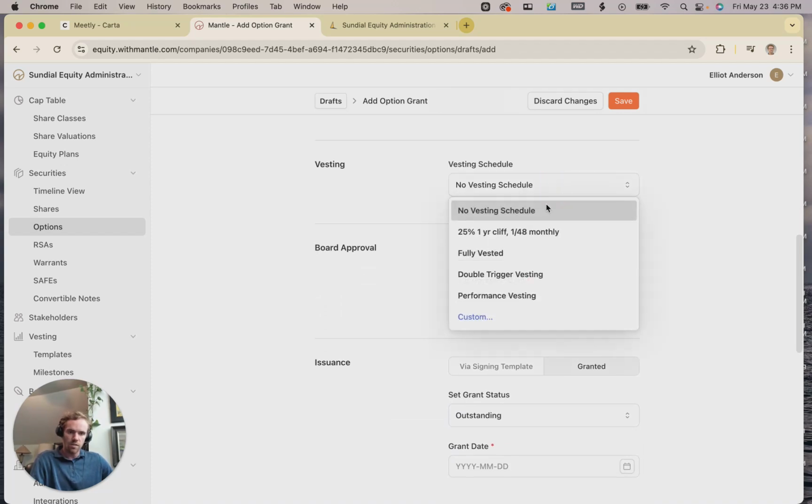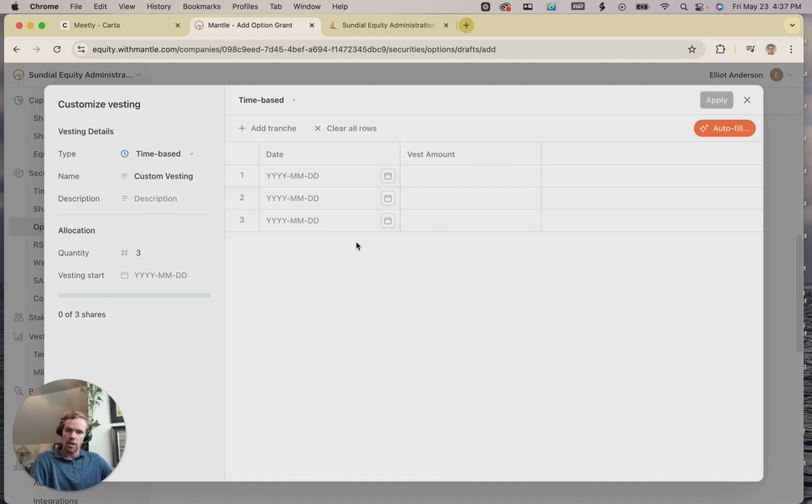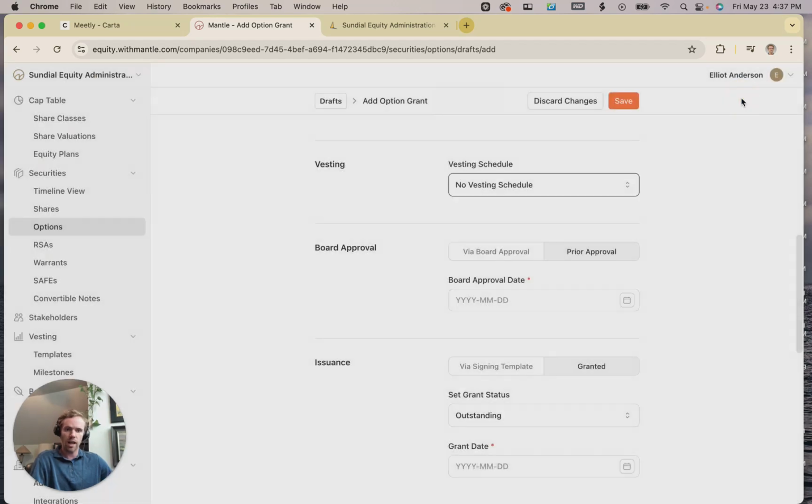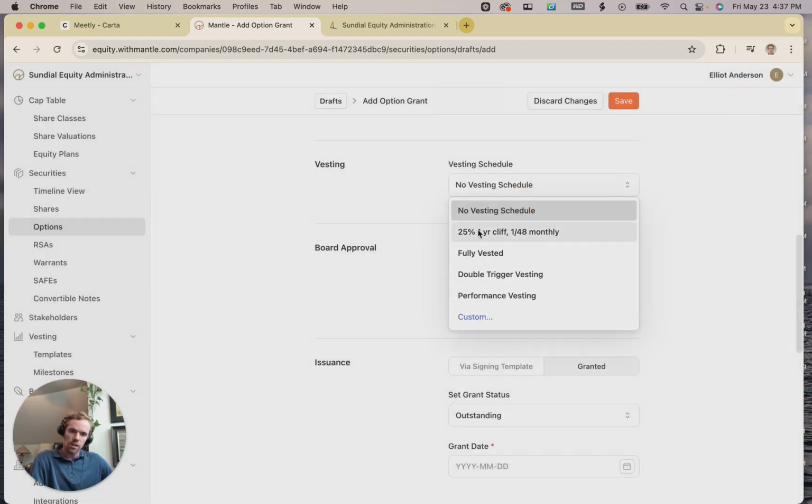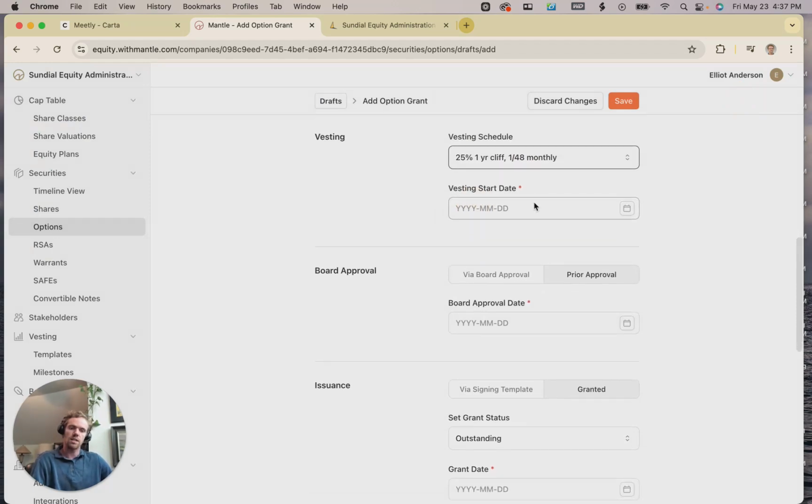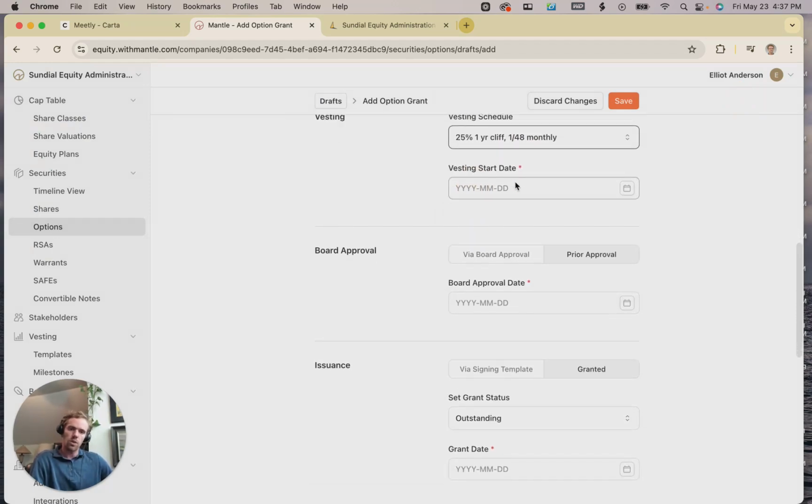And moving on to the vesting schedule. These are templates that I've got loaded into the platform. If I wanted to create a custom schedule, I could do that, and you'll see a table here where I can add quite a bit of information to indicate the dates, the amounts that will vest on each subsequent date, as well as a description and more information regarding a custom schedule. So that's pretty handy. But I'll just go ahead and click this template that I've already got here with the 1/48 monthly with a 1-year cliff.